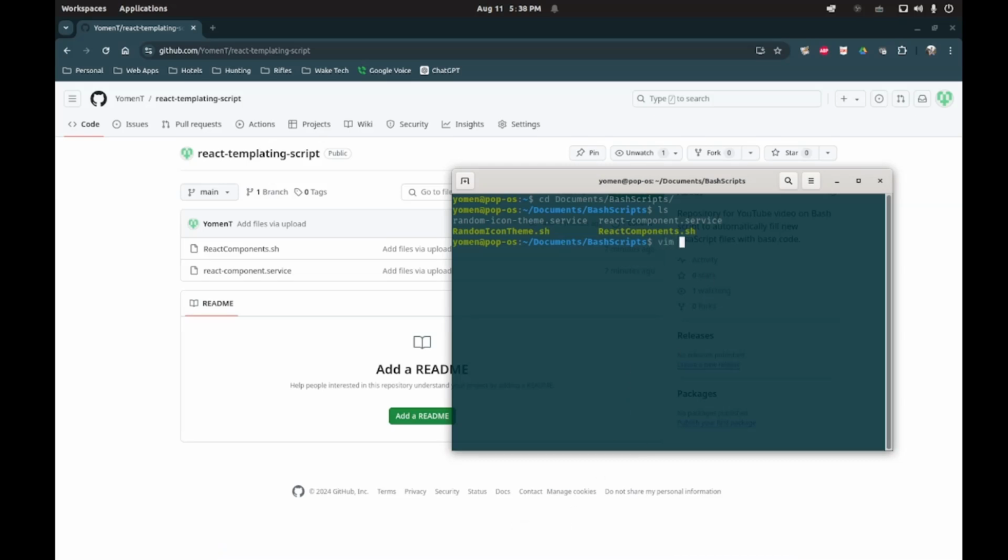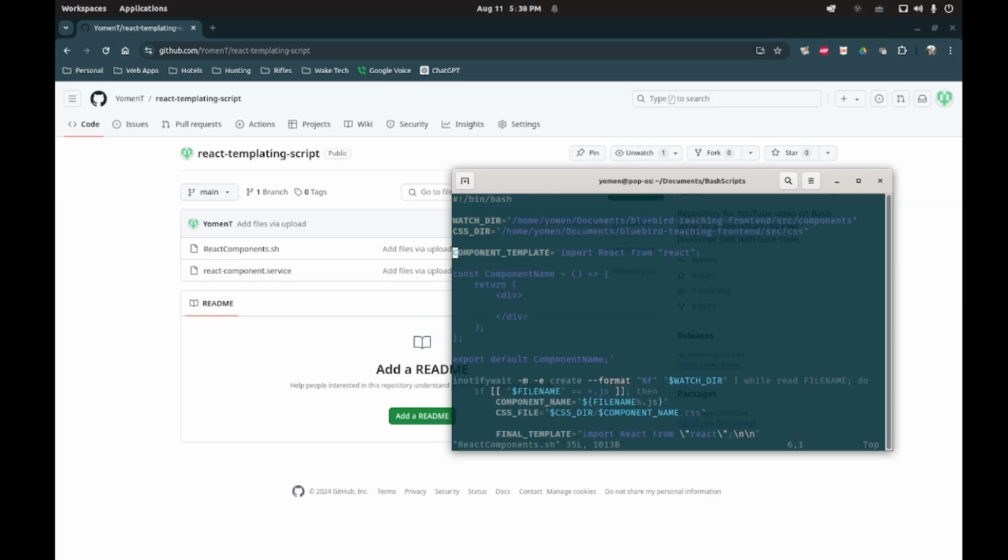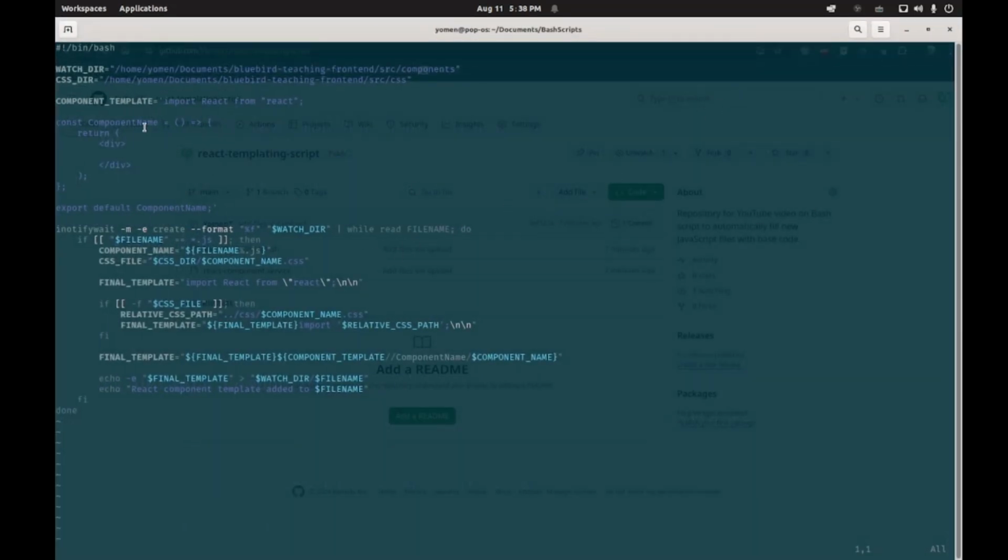Okay. So again, you don't need sudo permissions or anything. Let's see. So here is the script itself, and let me make this a little bigger. Basically, we're going to follow a similar format as the other video about the random icon themes. We're going to create the script, and we're going to create a service file for it, and we're going to enable this as a service so that essentially this will automatically trigger when you boot up your machine.